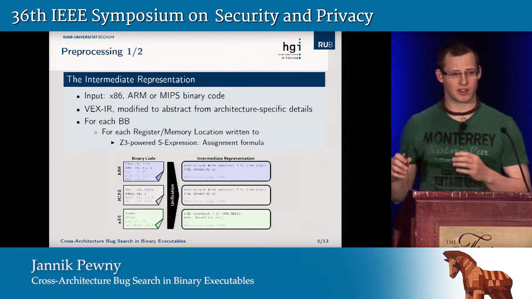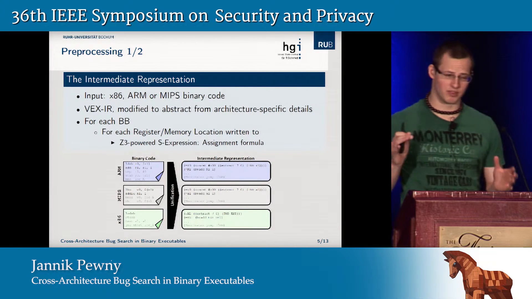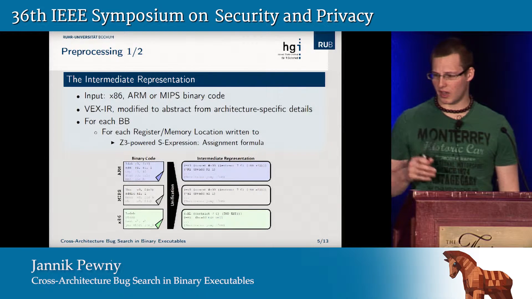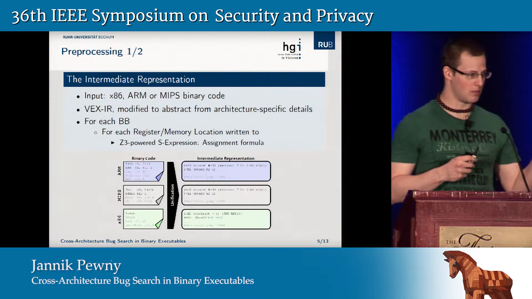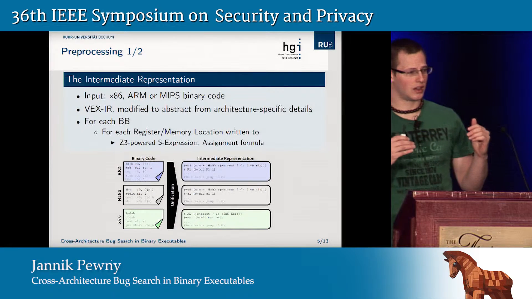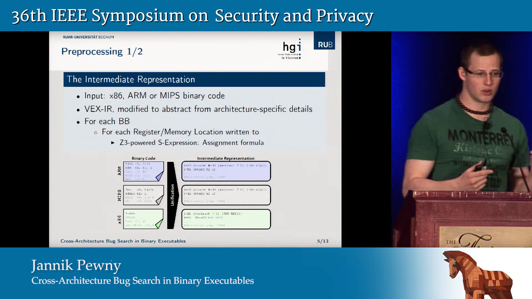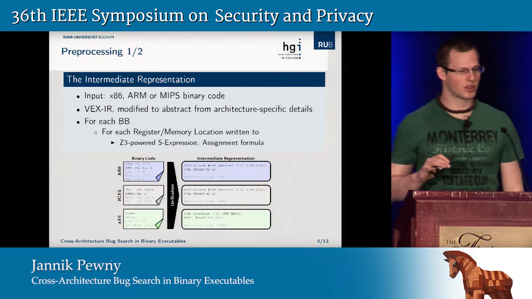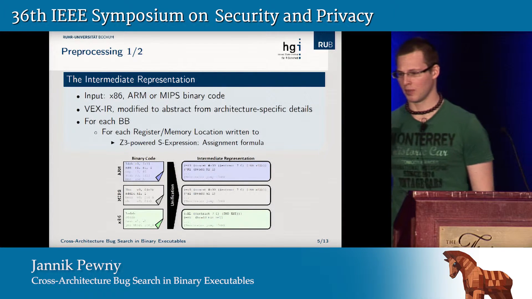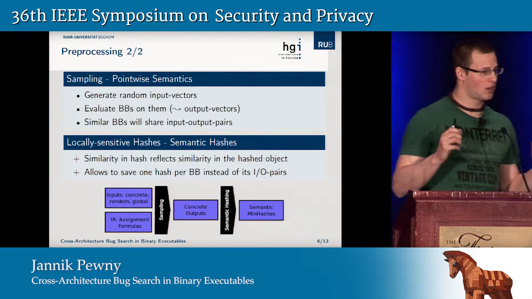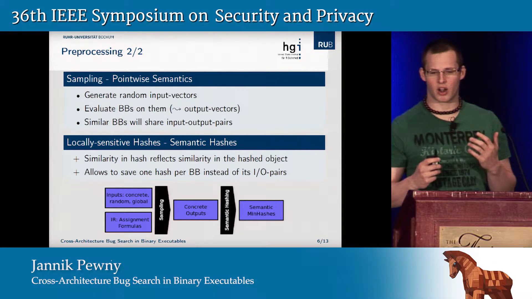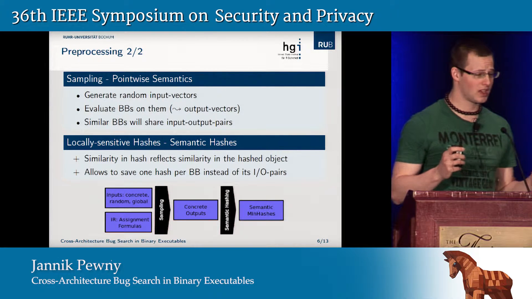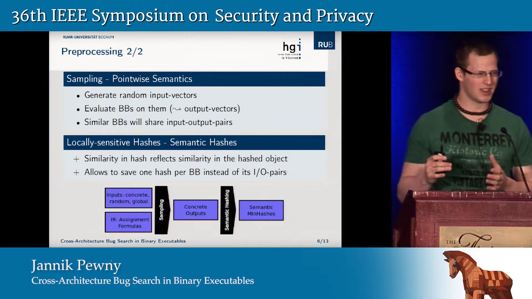We pipe all that into Z3, only to get a nice simple S-expression out of it and to simplify it a little bit. As you can see at the bottom, we start off with some assembly code — in this case, something that reads from a memory location and increments a counter. The assembly instructions differ, for example in the number of registers; x86 only has one instruction for doing both tasks. The intermediate representation already looks kind of similar, but these complex assignment formulas are kind of hard to compare. You can use some unifying approach to tell if they are equal, but that's not what we want — we want some kind of scaling gradual similarity measurement.